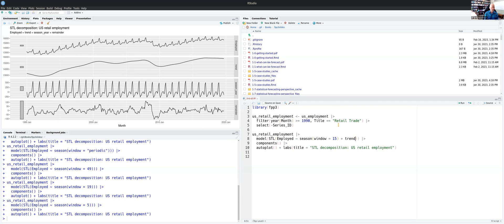And we can also change the trend. So here we have a pretty smooth trend. We could make that trend much more wiggly by making the window for trend a small number. Again, let's do something really small.